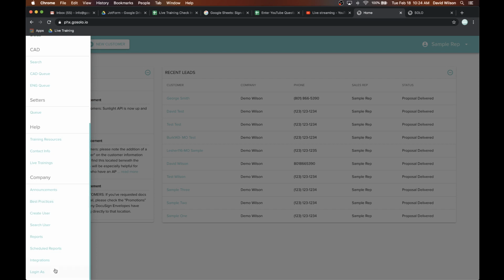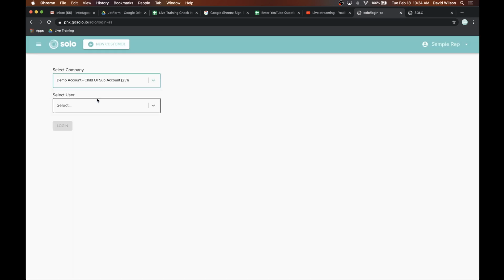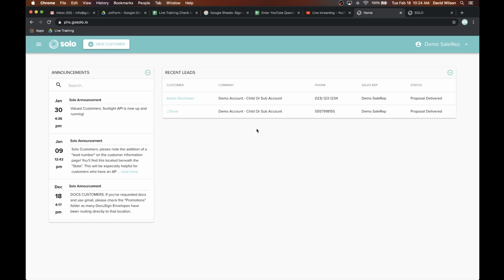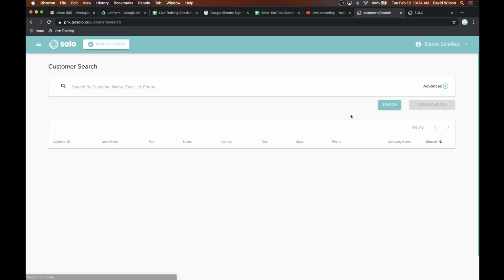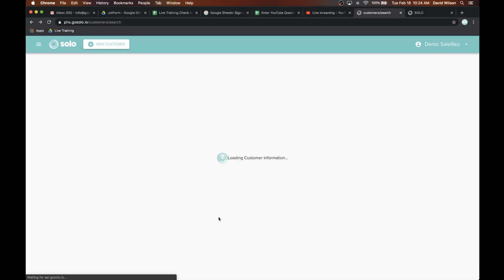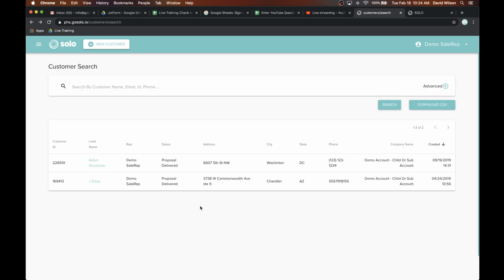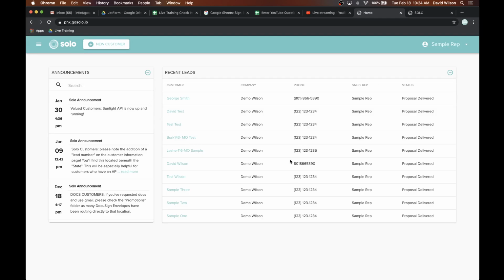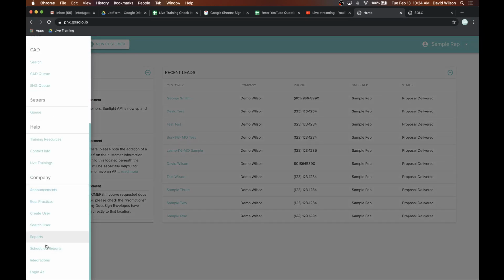Say I want to log into that sub account. Let's see if I have any users there. I'll click on my sub account, and then I have a demo rep. So I can click in here, click log in, and then I can access this account and be able to see this. So say I want to see this customer. Looks like that proposal might be gone. Say I want to do a customer search. We'll do a customer search and see what I can find. Oh, looks like it doesn't want to work. Oh, excuse me, it's because I inactivated this account. So you'll be able to log in though and click this, and hypothetically when your account's active, you'll be able to kind of click around and see things however you want. If I want to now, I can log out as and come back to my sample rep. So those are all the features within this company section.